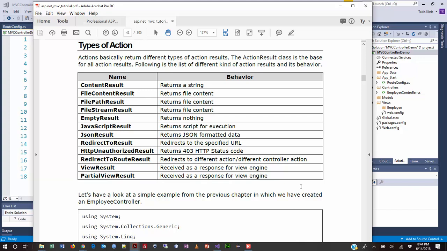We called a method called content, put a variable inside it, and it just put it back up on the screen because that's what it does. It just returns a string. But you can see that you can do things with files, with JavaScript and JSON, handling different URLs, redirecting to different places, or generating different views or partial views of pages. And these are all things we've already looked at.